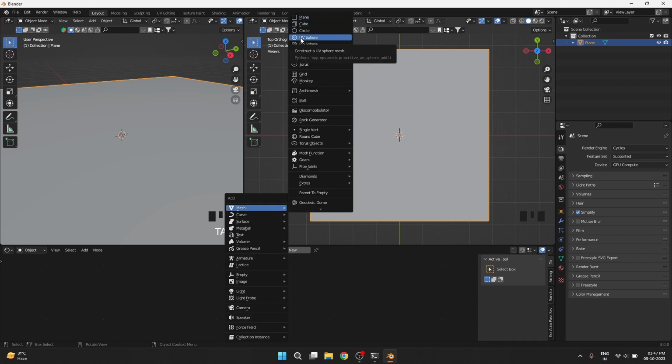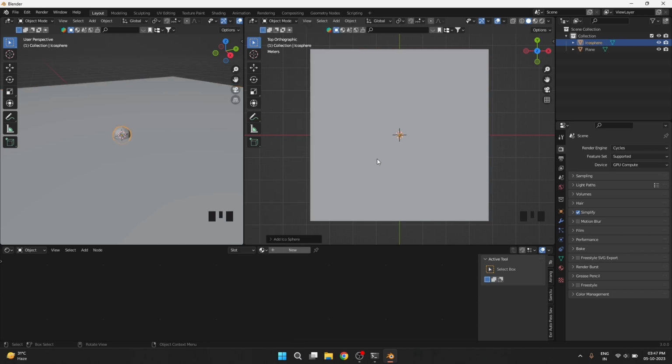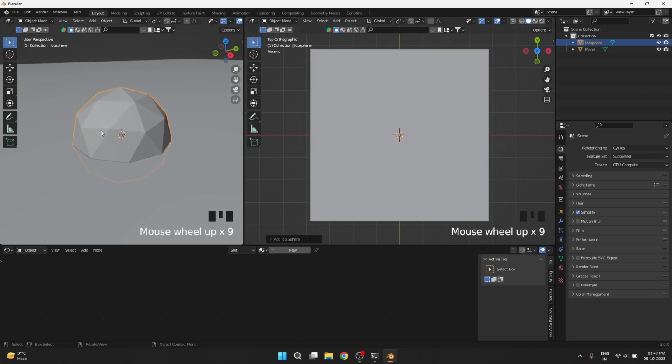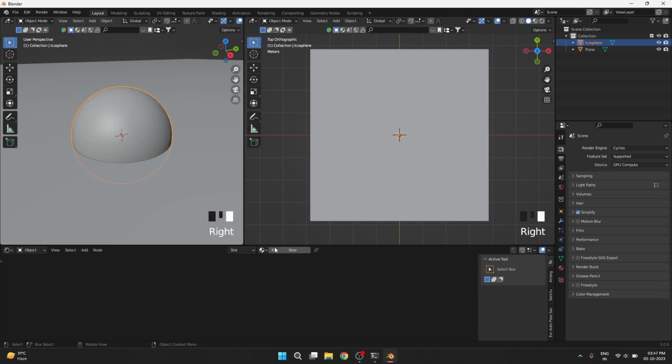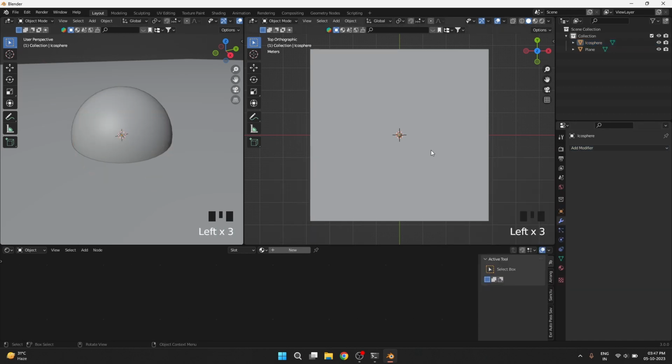what we want to create, which can be possibly good. So let's create an icosphere. This icosphere is like this. What if I increase the subdivision so I can get this much? Right click, shade smooth, and this will be later.